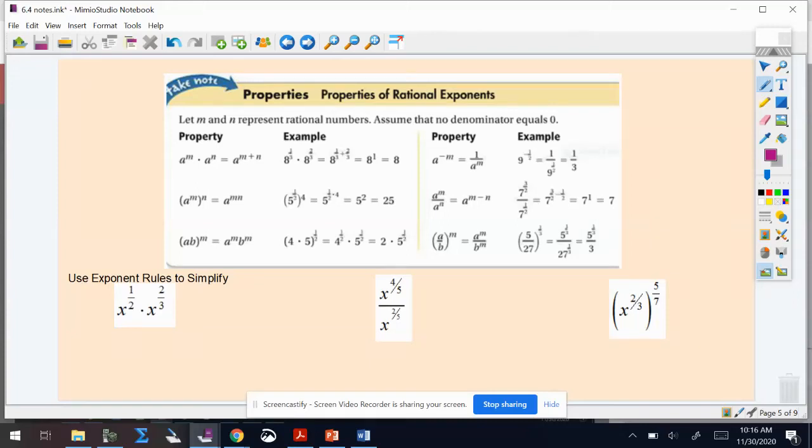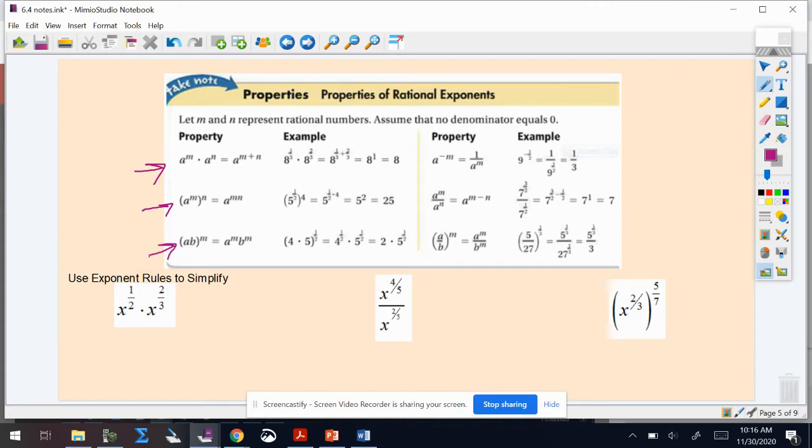Next part of 6.4 is going to revisit all the exponent rules that you reviewed at the very beginning of this chapter. So on here, I just put a list of the rules just so you have it as a reference. Whether you want to jot them down again or take a screenshot, you should know how to comfortably use these rules. So we have our multiplication rule or our product rule, which says if you multiply bases, you add exponents. Power to a power, you multiply exponents.